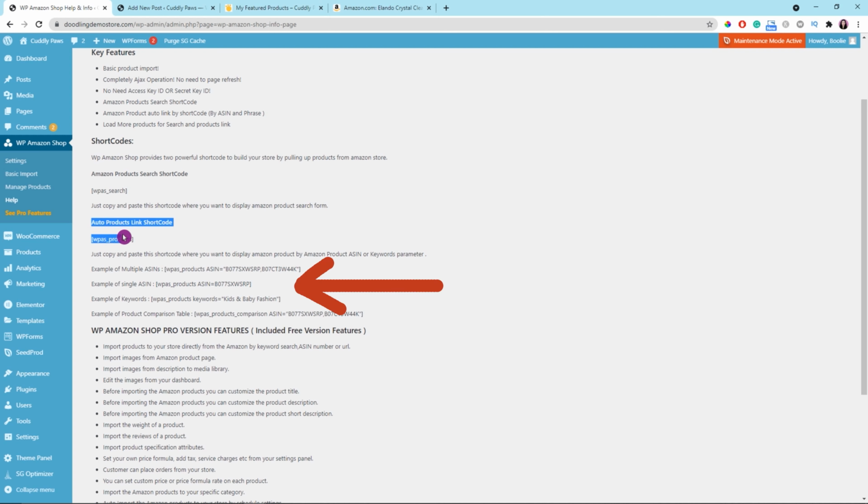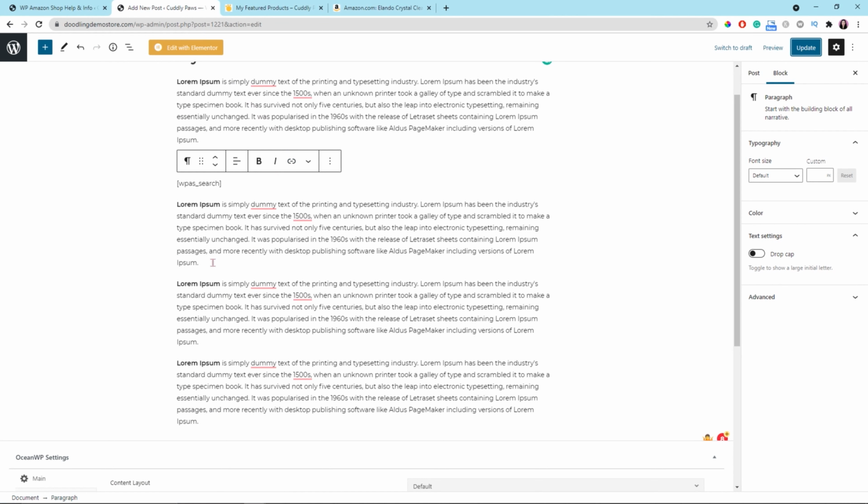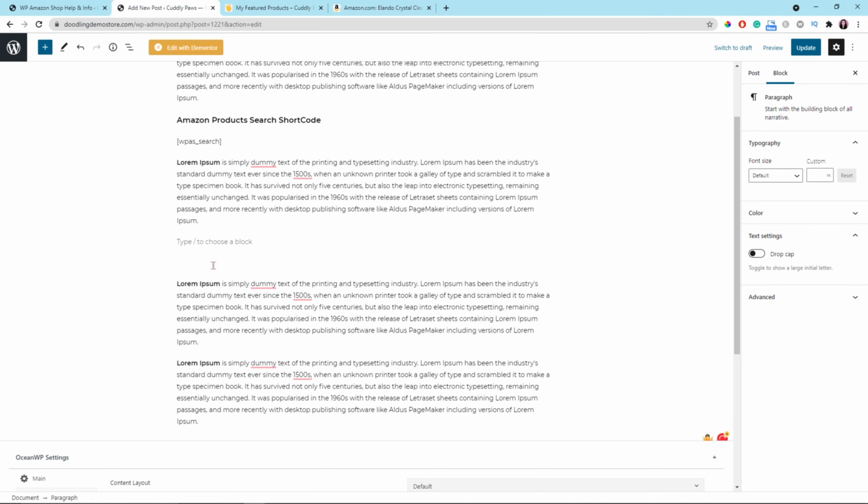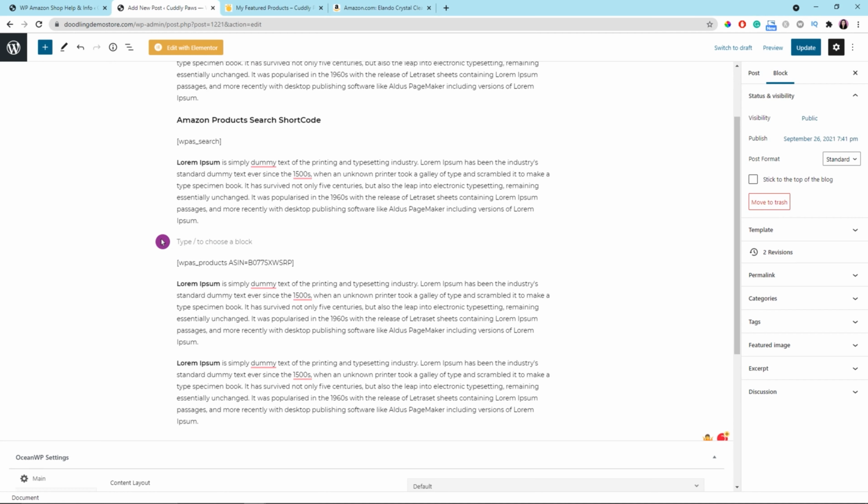Okay, let's go back to the shortcodes page. We are going to use another shortcode that we will add an ASIN in the shortcode to display a single product. You can also add a specific product in your website also, but you need to grab the ASIN number from Amazon.